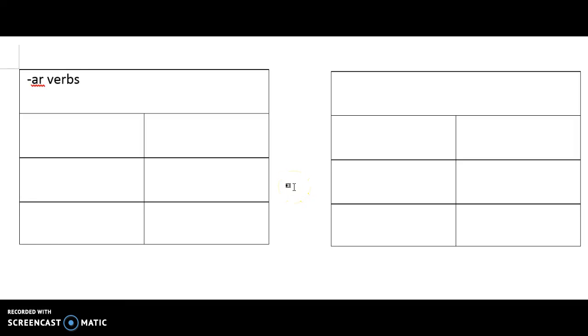In this video, we're going to talk about how to conjugate regular verbs in the present tense in Spanish. So the first thing that we need to remember about verbs is that when we're learning verbs, we learn them in the infinitive form. For example, an infinitive would be hablar. Whenever you see a verb ending in AR, ER, or IR, that is the verb in the infinitive.